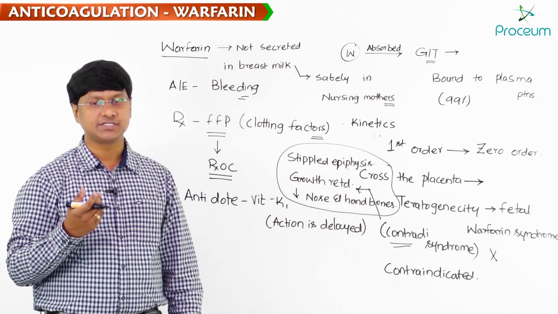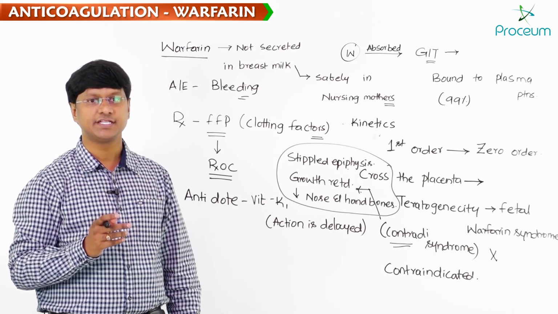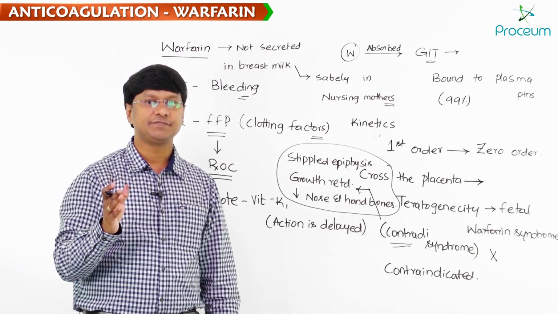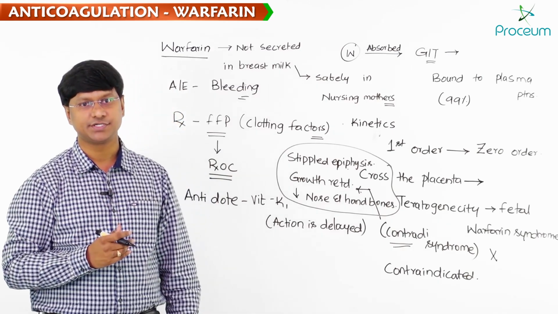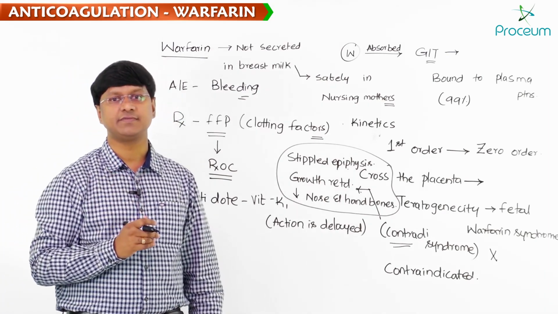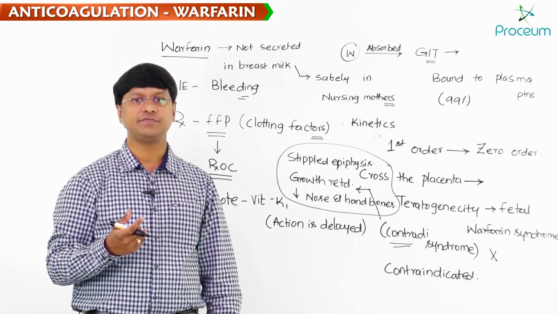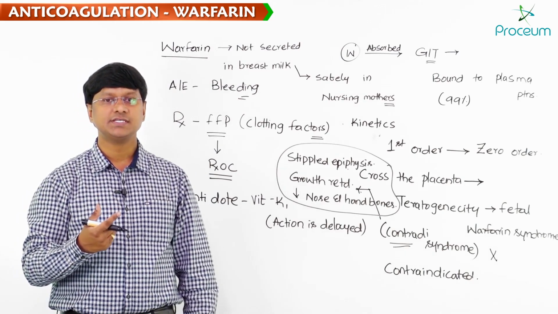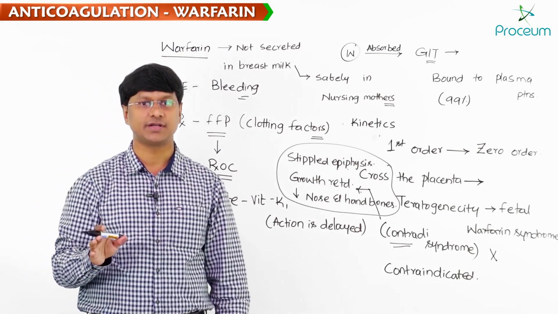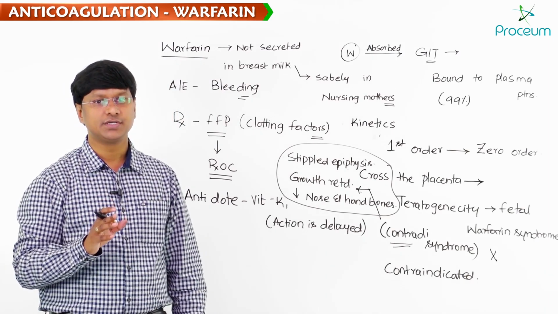And if you take Warfarin, it is absorbed well from the GIT and it is highly plasma protein bound. 99% of it is plasma protein bound. And its kinetics change from the first order to zero order within the therapeutic concentration. And the other point is, it crosses the placenta and it can cause the fetal Warfarin syndrome, which is also called the contractile syndrome. And what are the manifestations in fetal Warfarin syndrome? That includes growth retardation, stippled epiphysis, hypoplasia of nose and hand bones. That is the reason why in pregnancy it is contraindicated. However, it is not secreted in the breast milk and it can be safely given to the nursing mother.